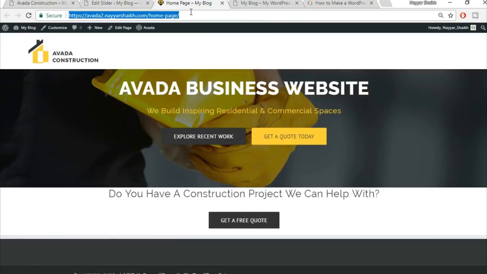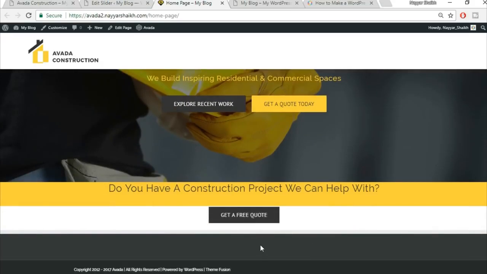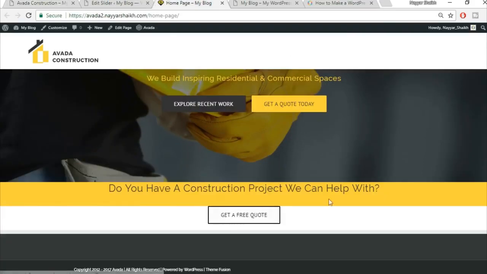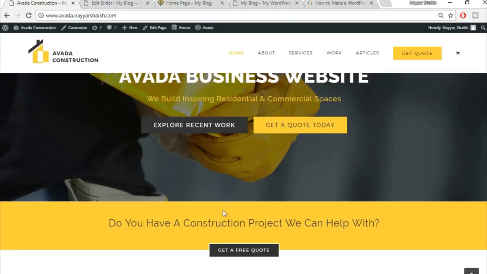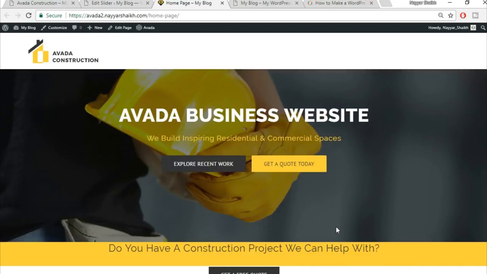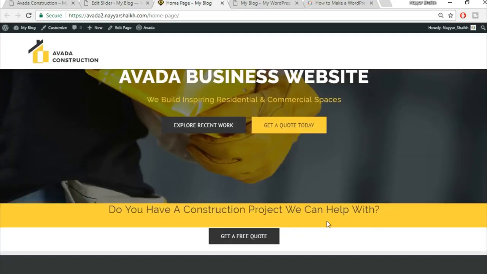Now again, come back to your website and refresh this page, and both the things should be settled now. So we have our full width slider over here. But if you see in the demo website, this thing goes over to this section. Here it is not happening, and also there is some gap at the top in this, whereas there is no gap over here. We'll see all these things later on, because if I show you how to do that now, I'll just put in some numbers and you won't understand what's happening over there.